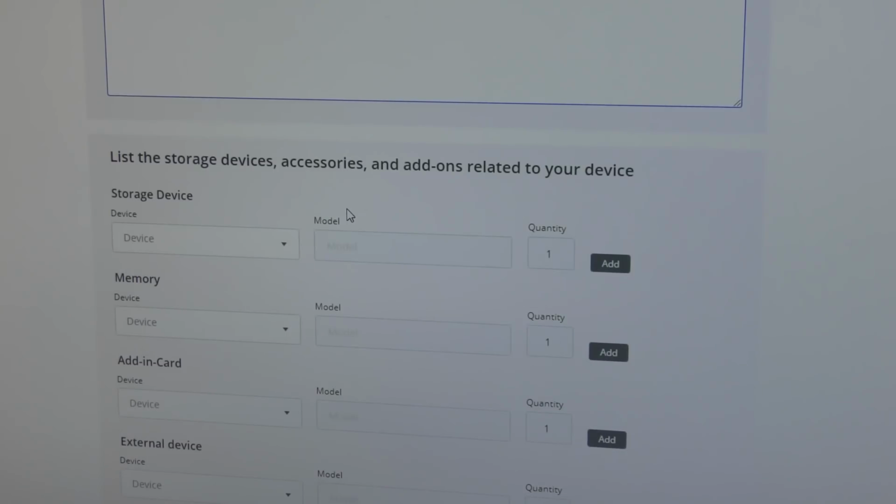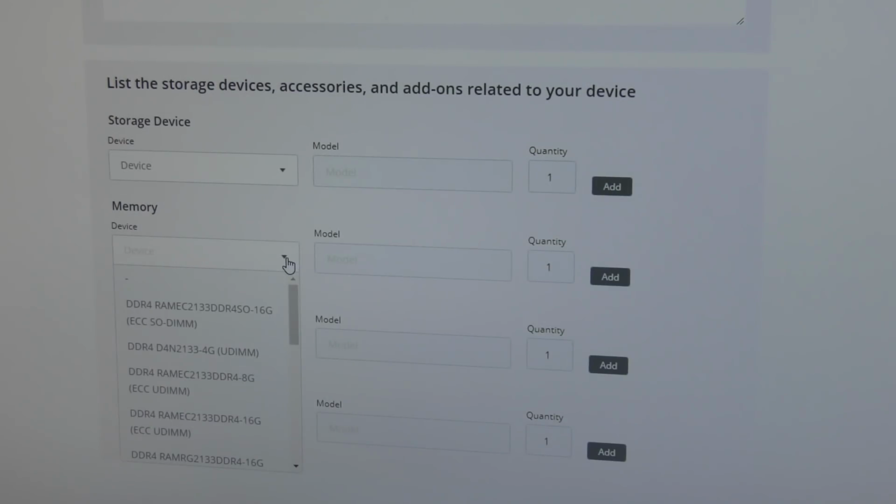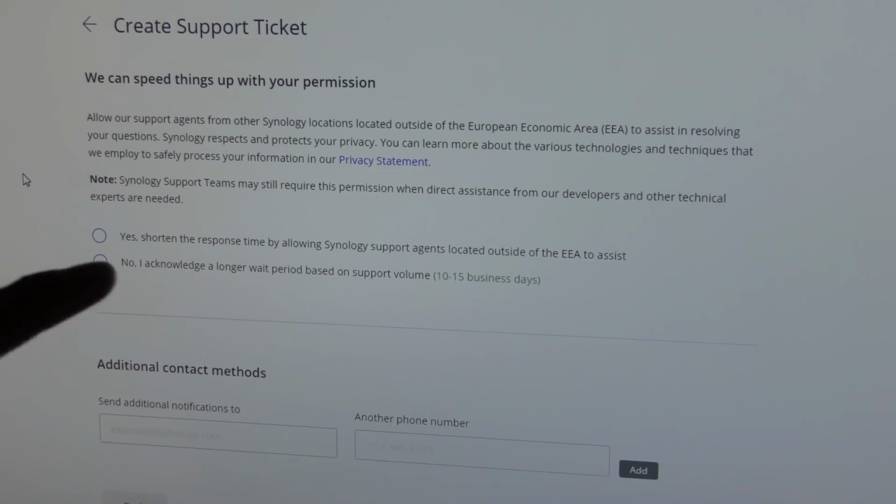And smiley. The storage devices, accessories that are add-on, blah blah blah. I don't have any. I have put in some more memory. I forget what I put in, so I don't want to bother them with that. It has nothing to do with the memory, I'm pretty sure. If it does, next.